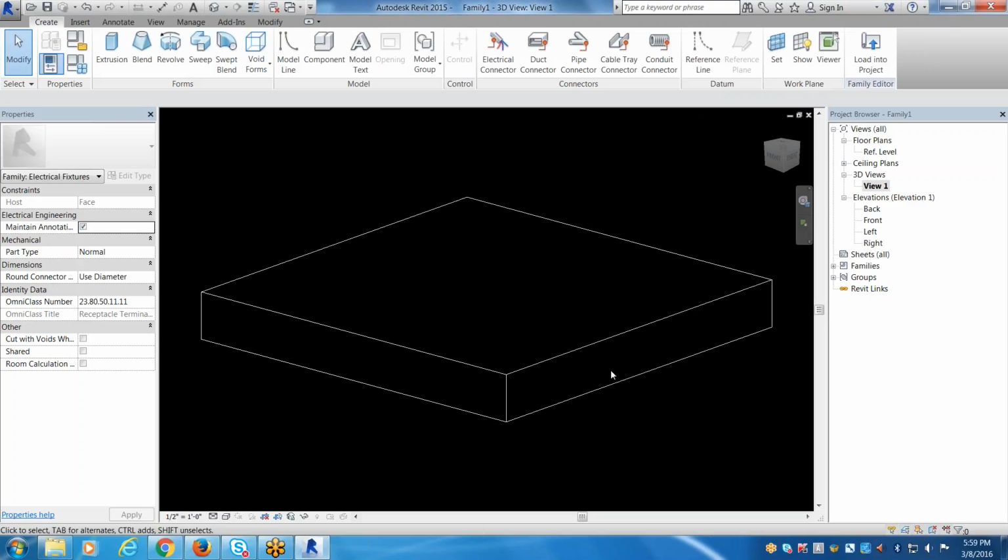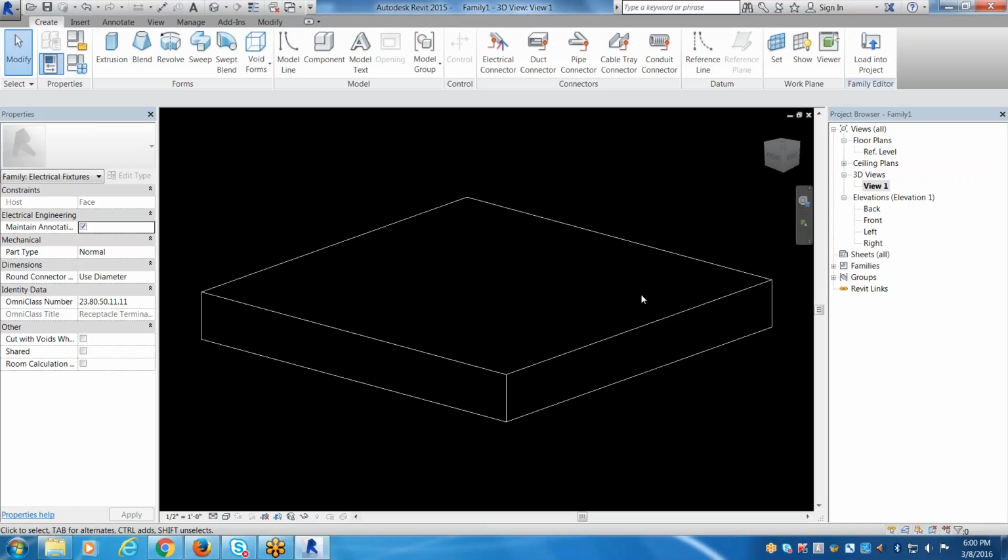All right. So now we're actually going to model this thing. What we want to do is look at our project browser and see what we have here to work with. In every family we have a reference level, and that reference level is always looking down at the object. Now, this face is horizontal. Most of the time, that receptacle is going to be on a wall vertically. It doesn't matter, because it's all relative to this face. The ceiling plan is for ceiling hosts, which we're not doing, so it's irrelevant.